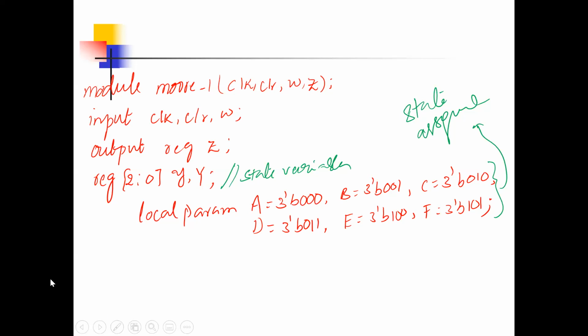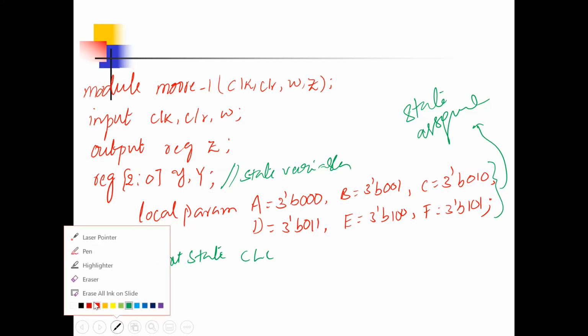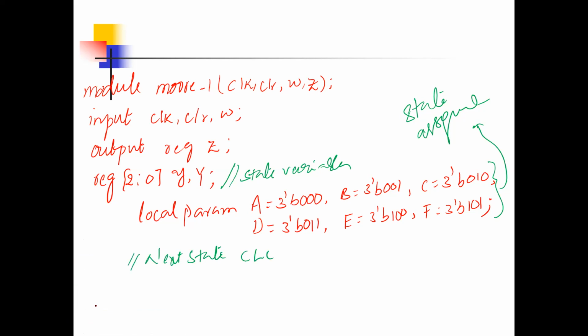First 3 logics are there, so we'll start from each logic. First procedure block is the next state block, the next state combination logic, or whatever you like to call it. This is a comment only. So how can you define the next state? I will go to the next one, here.